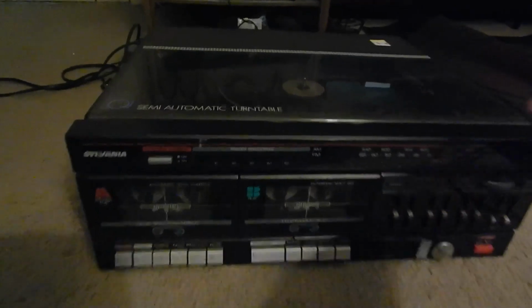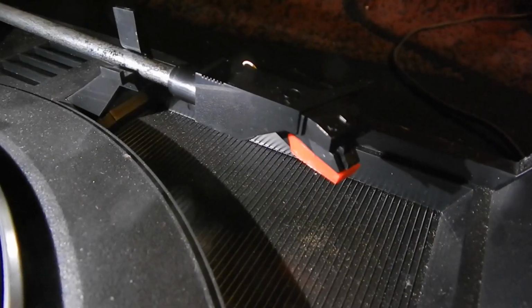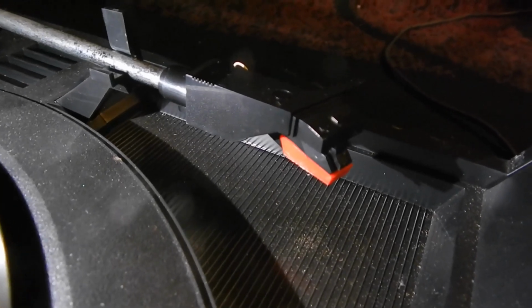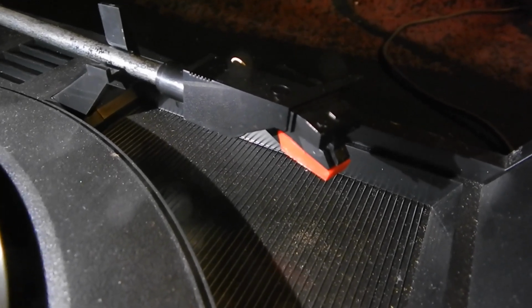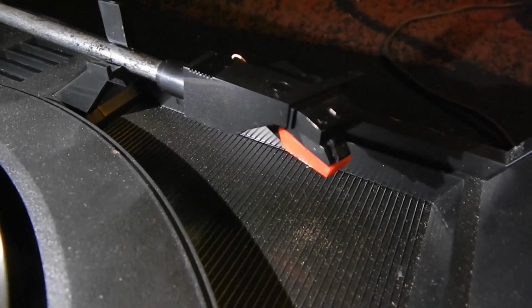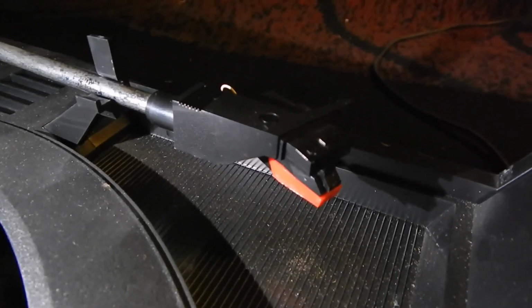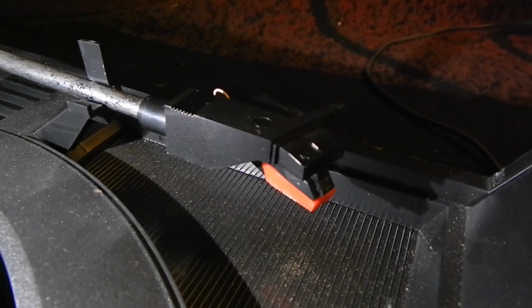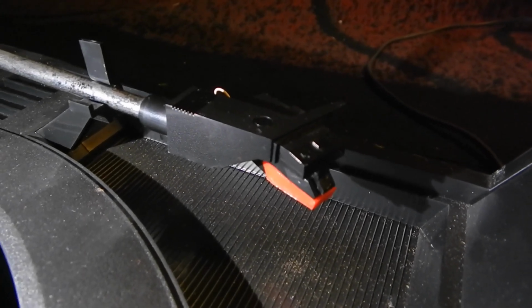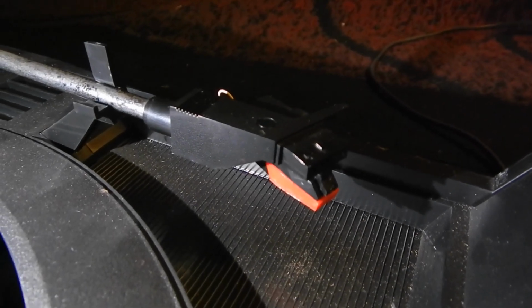Radio works. The turntable does spin, which is nice. One interesting thing is I took a look at this cartridge here. If you take a look at this cartridge, it looks very much like what you'd see on something like a Crosley Cruiser today. And that's no accident. Except that this is a more genuine one. I took this cartridge off and took a look at it. The cartridge on this record player is a genuine Chiodenshi CZ-800. So this cartridge has been around for a very long time.